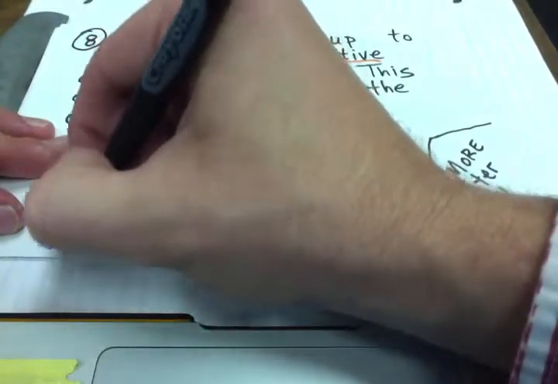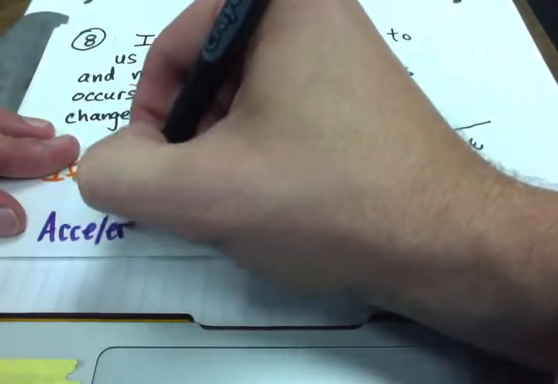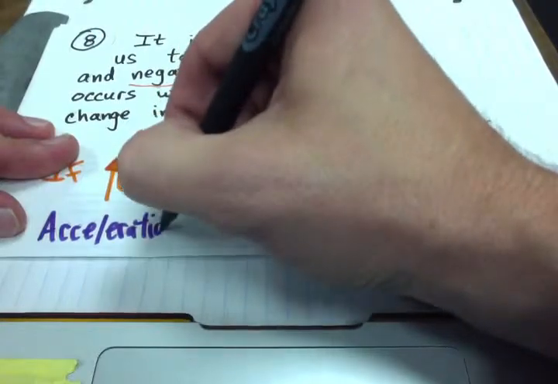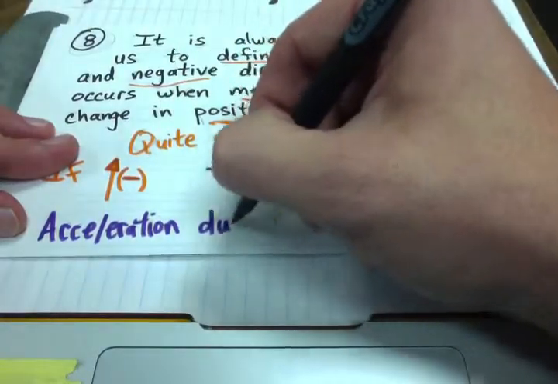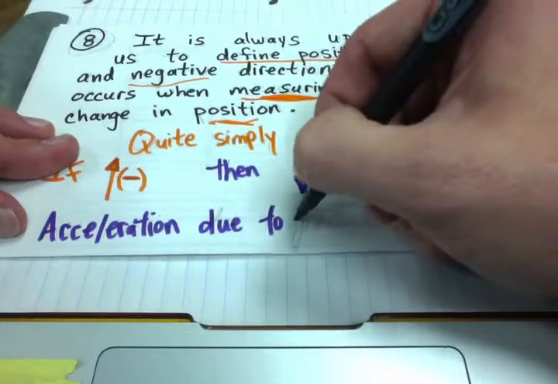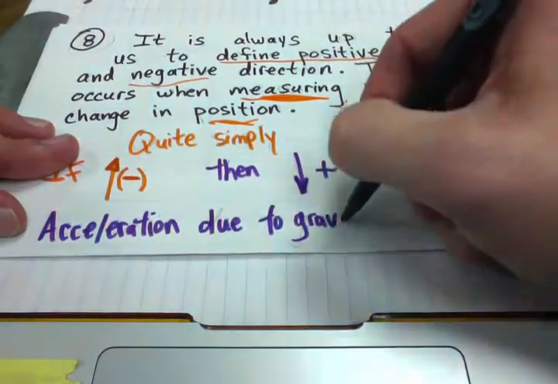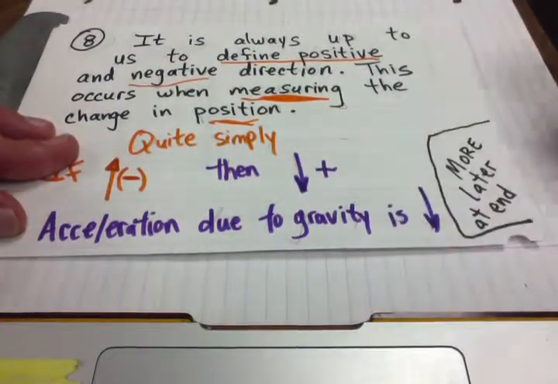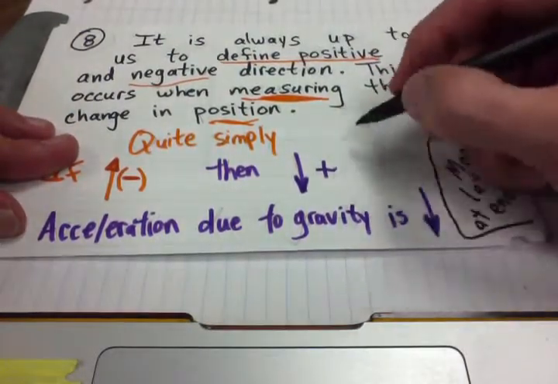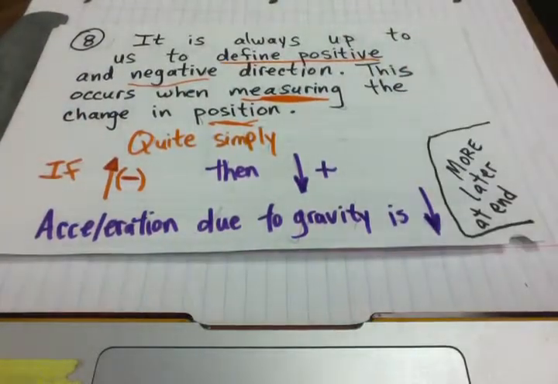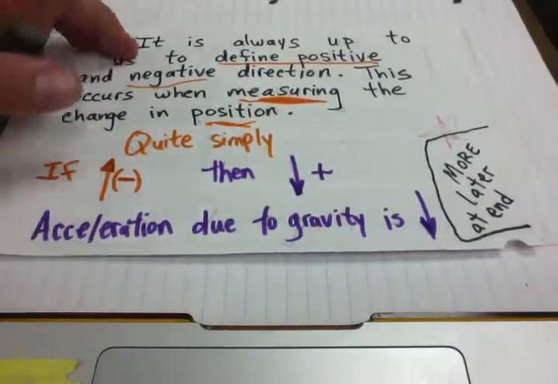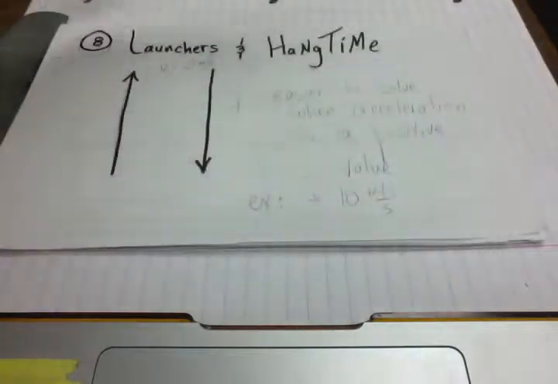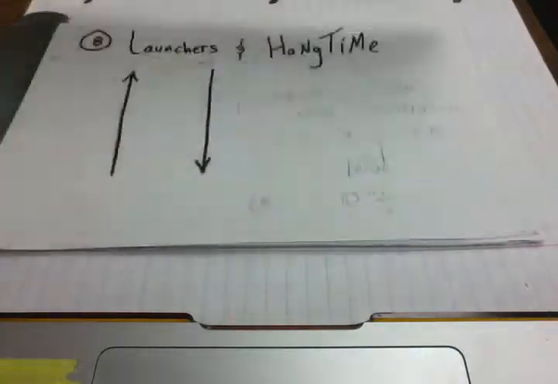Gravity, here in the room, here on Earth, here outside at our bleachers, gravity is pulling us down. So that acceleration due to gravity is down. So what must it be? That acceleration due to gravity must in fact be positive. Now, like I said, we're going to come back and do more of that at the end here as we look at all of these motion graphs. So we'll come back to that.